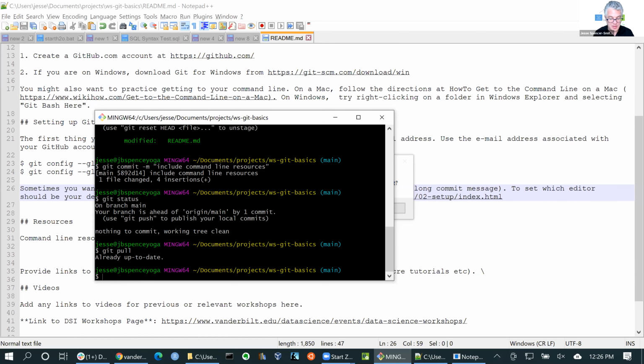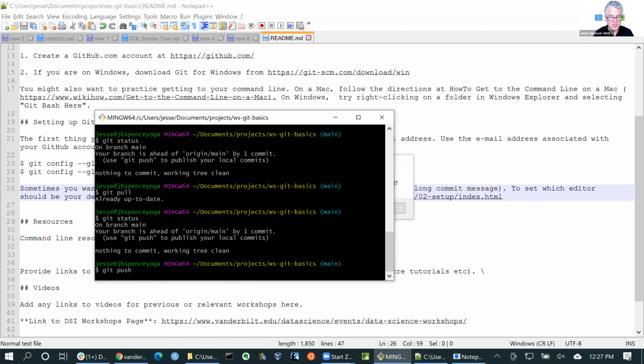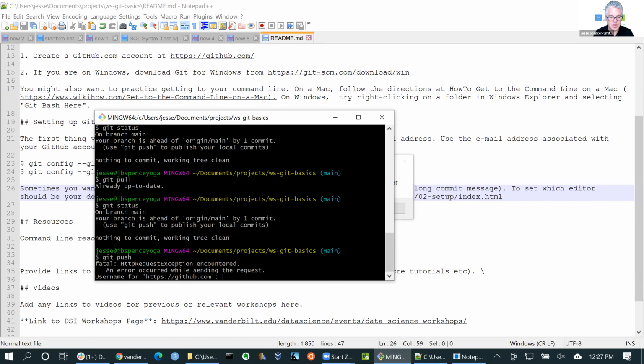Actually, don't tell me. Git Status tells me what to do. It says, go and do Git Push. I'm going to run Git Push. Oh, and it can't do it because I'm on my second computer and I don't have my credentials in here.